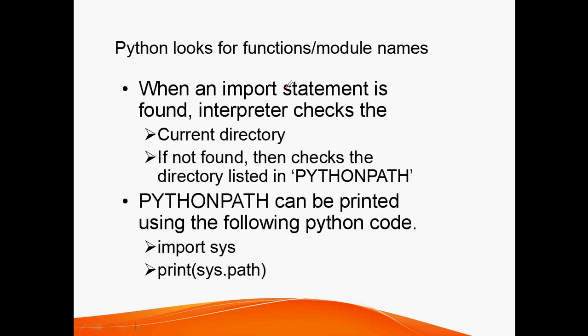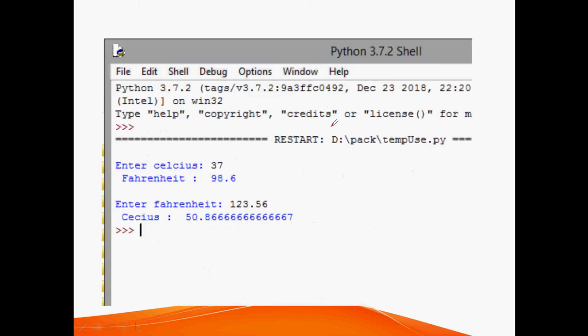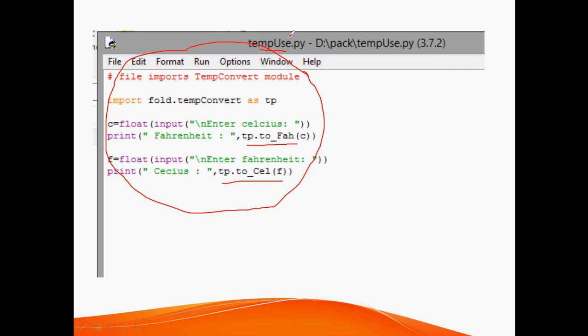When an import statement is found in the Python program, the interpreter checks the current directory. In the case of this program, the current directory is not fold. Fold is somewhere else in the site package.